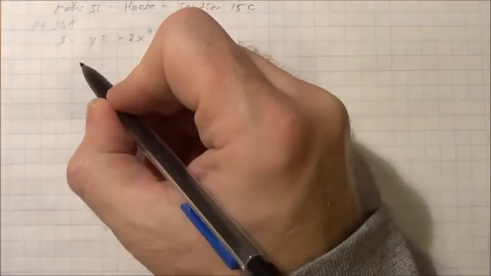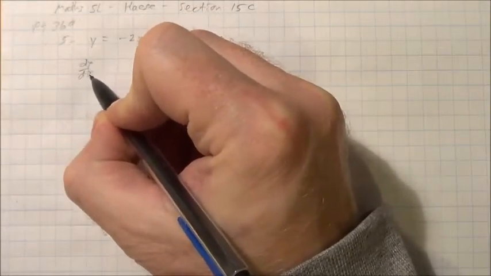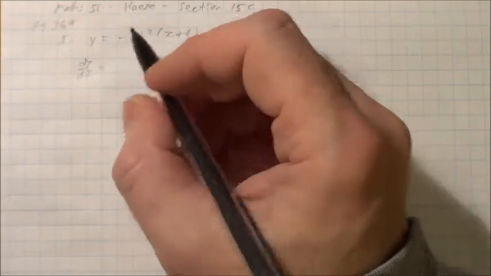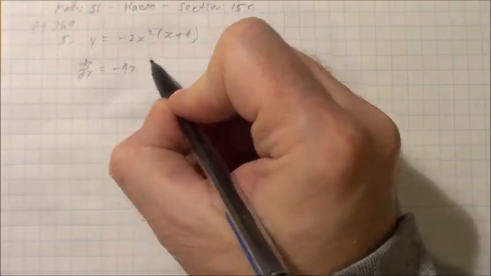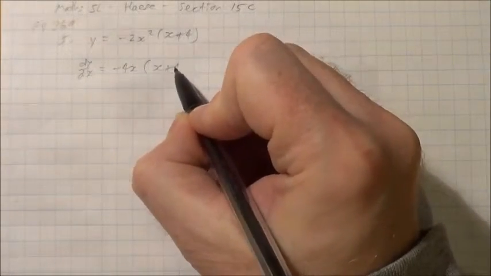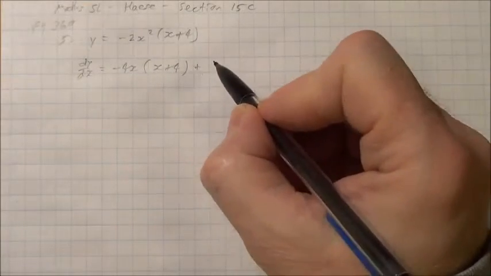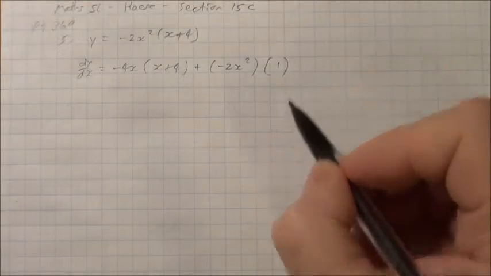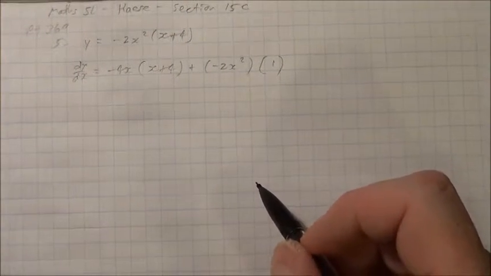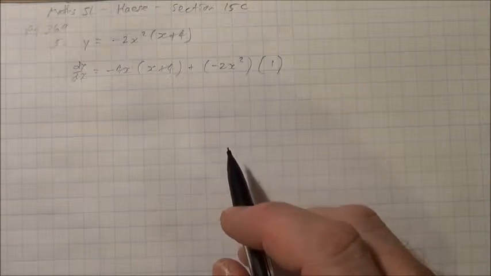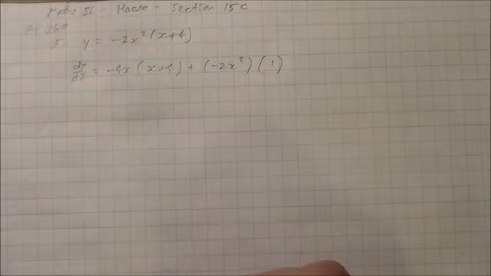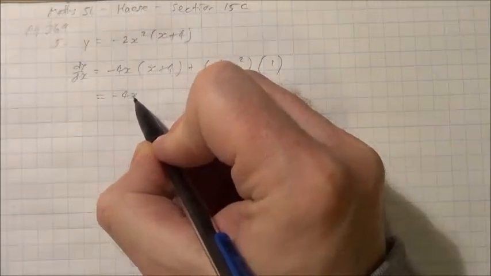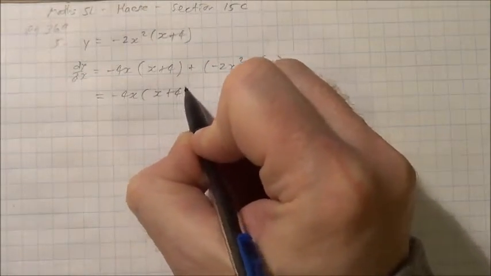So we'll go ahead and start by differentiating using the product rule again. So the derivative of the first, negative 4x multiplied by the second, x plus 4, plus the first as it is multiplied by the derivative of the second, which is just 1. There's the raw portion of the product rule, and then I can just tidy things up a little bit. I'll just do it in a couple steps.